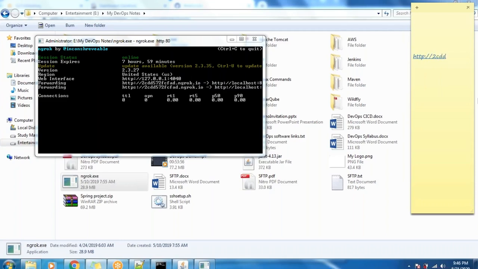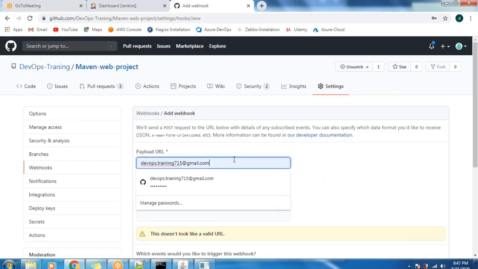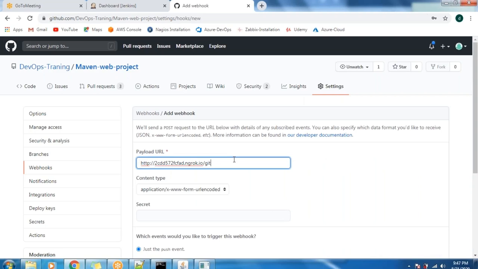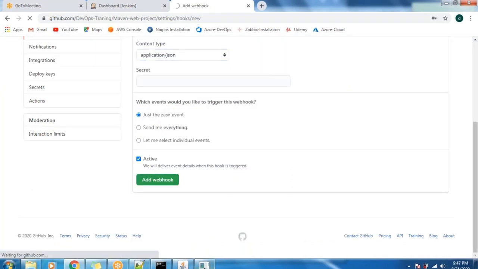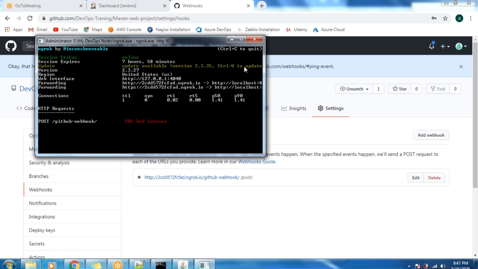Something I'm missing here. What's wrong?